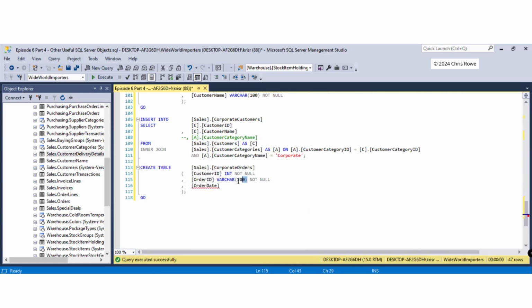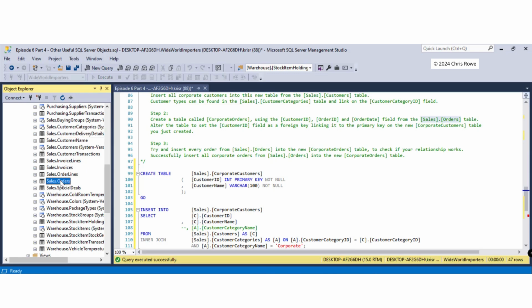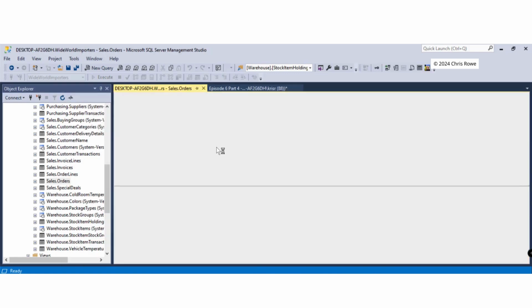Now we're not quite sure what the exact data types are. We know that our ID columns are integers, but our date could be a date or it could be a date time. So we're going to have a look at our sales orders table because that's what we're going to bring the data in from, and we're going to right click and hit design.